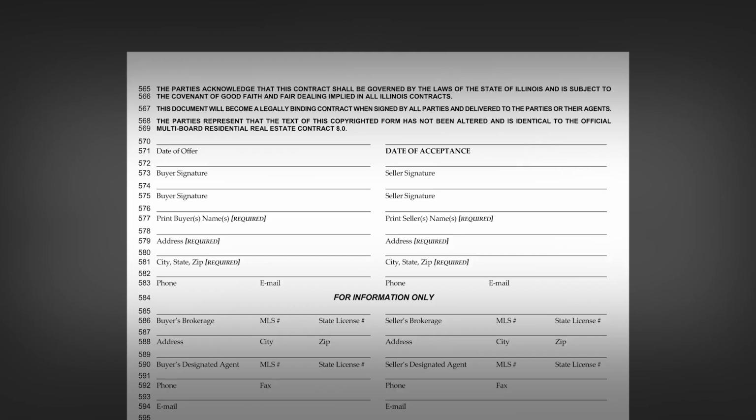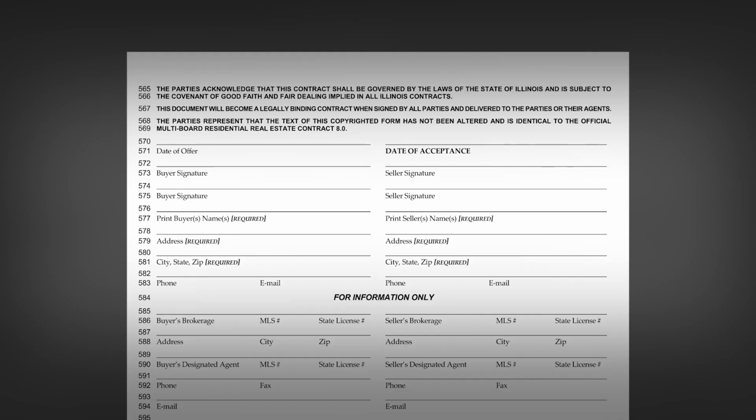On page 14 is everybody's contact information. We have the date of the offer, the date of acceptance. Please make sure those are completed. Whether you are on the buyer side or the seller side, that should be completed because once that contract is accepted is when those clocks on business days and timing issues begin. Buyer signatures, seller signatures are on here. Their names should be legible and printed. Again, remember, legal documents are going to be filled out and completed, and this is part of where they're getting their information.